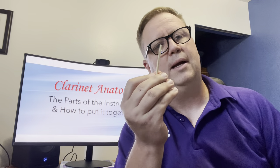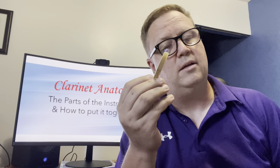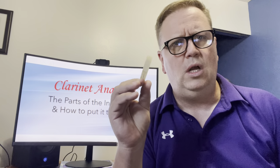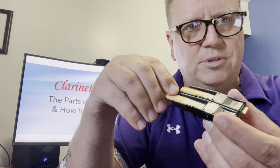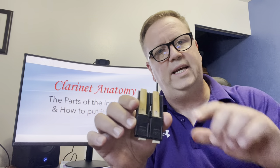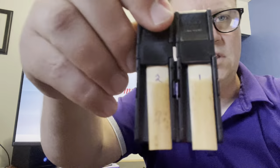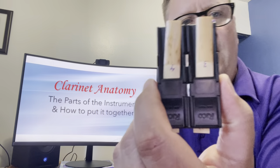The reed is the part of your instrument that does the vibrating. Once you put it in your mouth it's going to get all wet, and wood goes all wavy when it gets wet. The tip of the reed will get wavy if you just put it away on the mouthpiece — you have to take it off every time you finish playing. The reed holder keeps the reeds nice and flat, pressed in, and protects them while they're in the case. I've got four reeds numbered one through four, and I rotate through them so they last a lot longer.